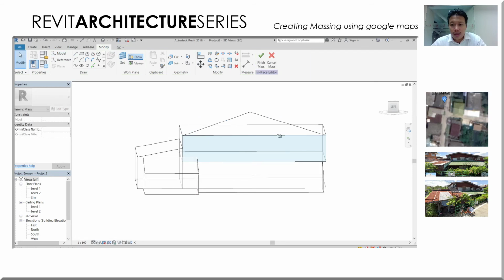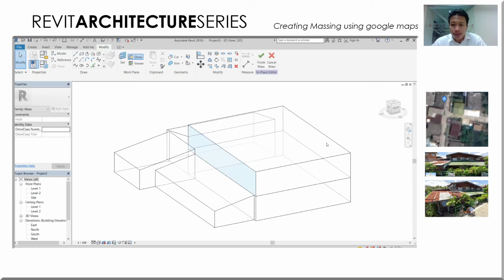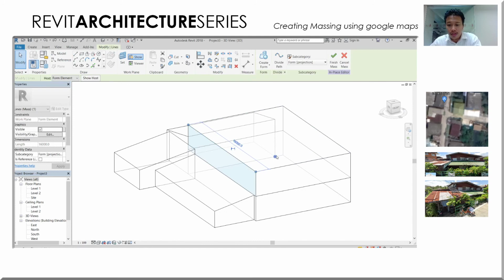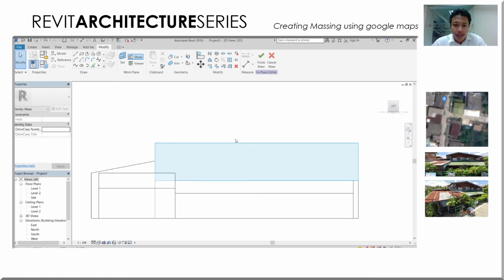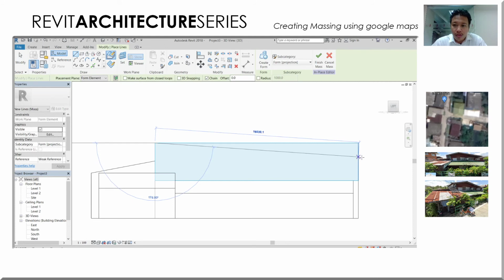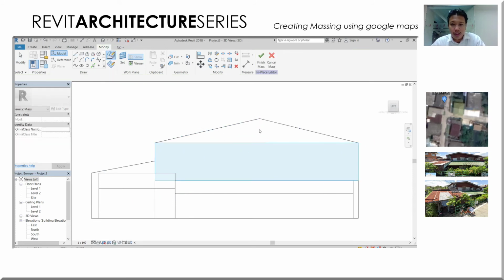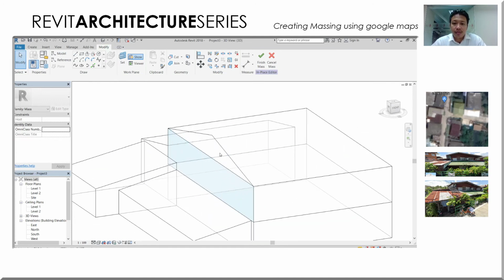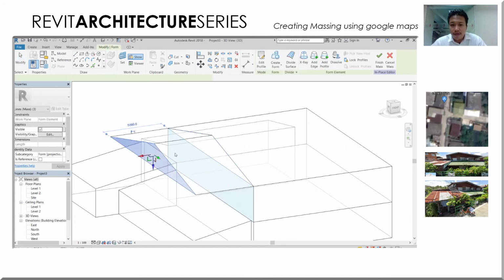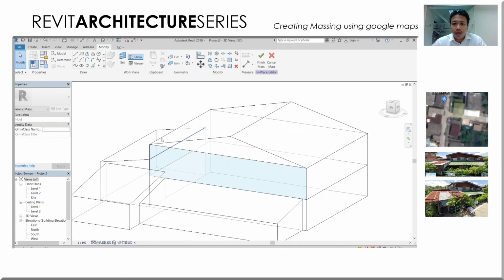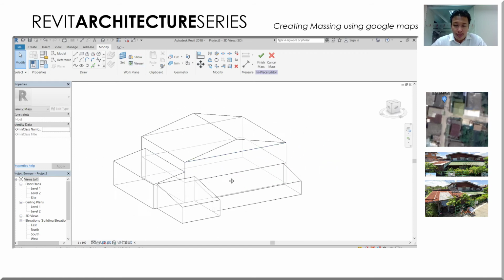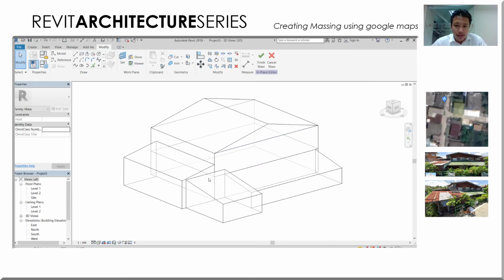So we set the work plane here, so that we can draw on top of this, like that. And then we just create another form to there. So that's the basic idea of our massing.